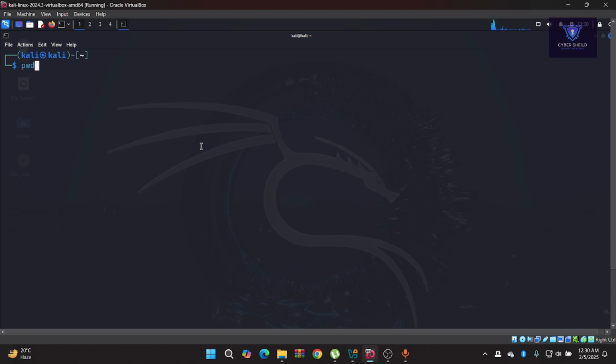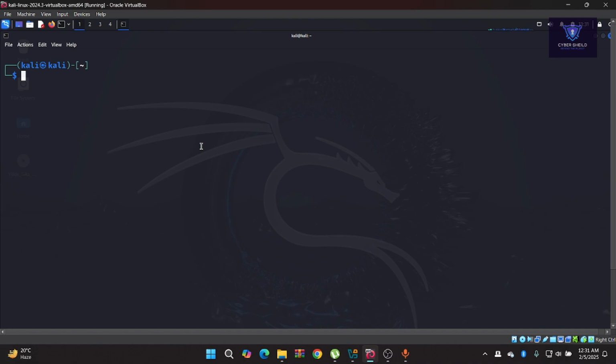This is helpful to know where you are in the file system. When I entered this, it shows that I'm in the home directory named Kali. Let's clear it.